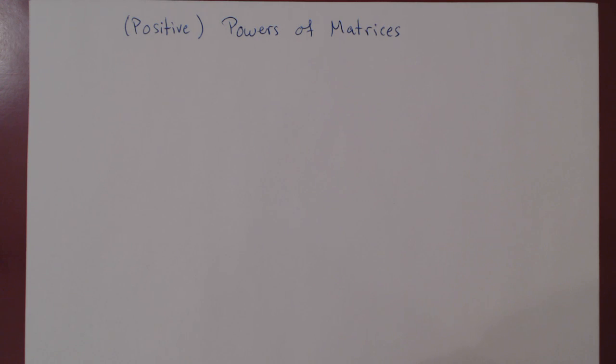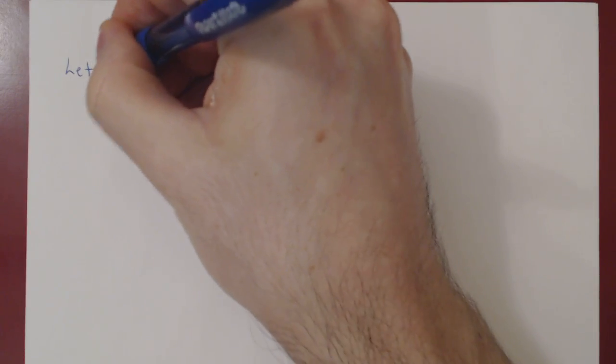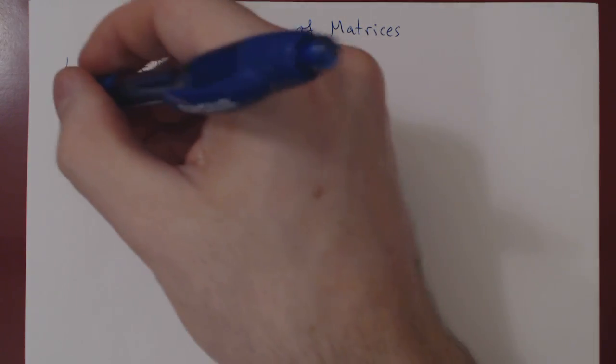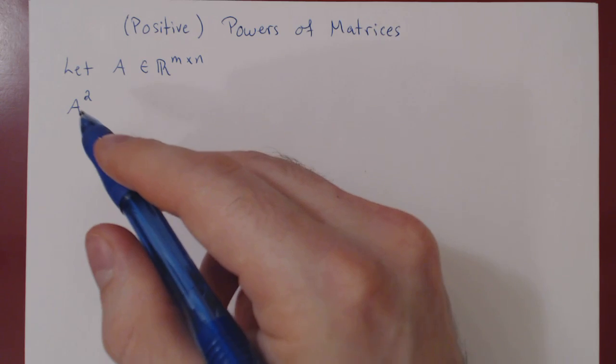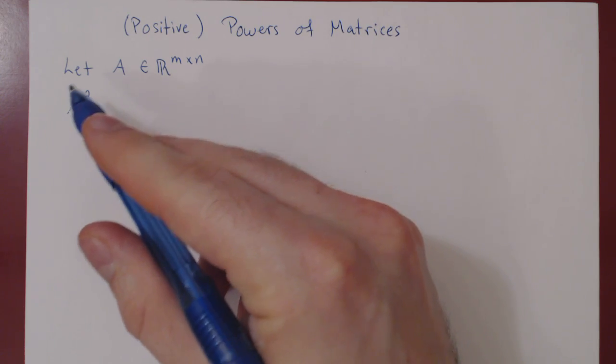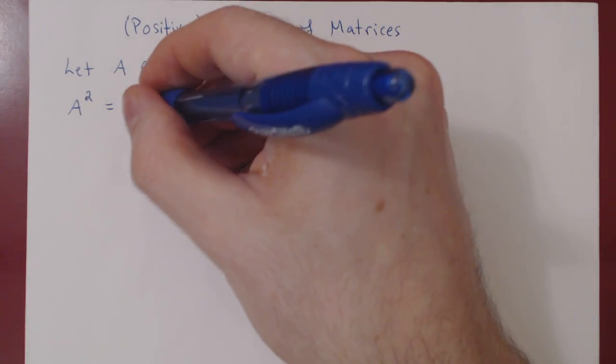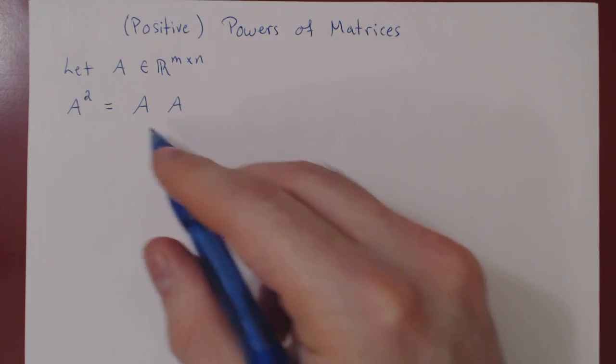Well first, let's see what condition a matrix must satisfy in order to be able to multiply it with itself. So what if we take an arbitrary m by n matrix, so m rows and n columns, and we ask quite simply, how would we define A squared? Well if you think of it, if A was a real number, this would simply be A times A, so naturally we do the same thing with matrices, we do A times A, and we ask, will this be defined?